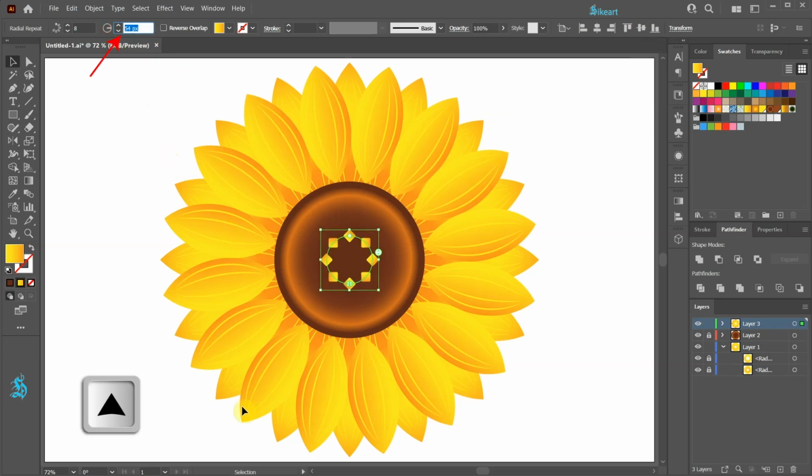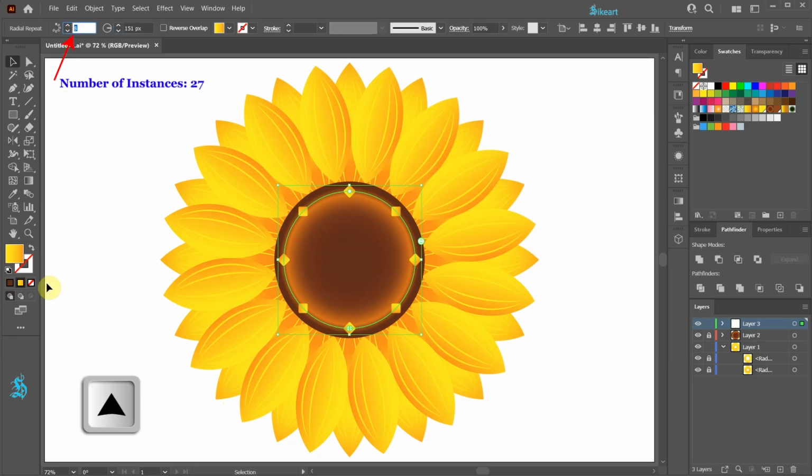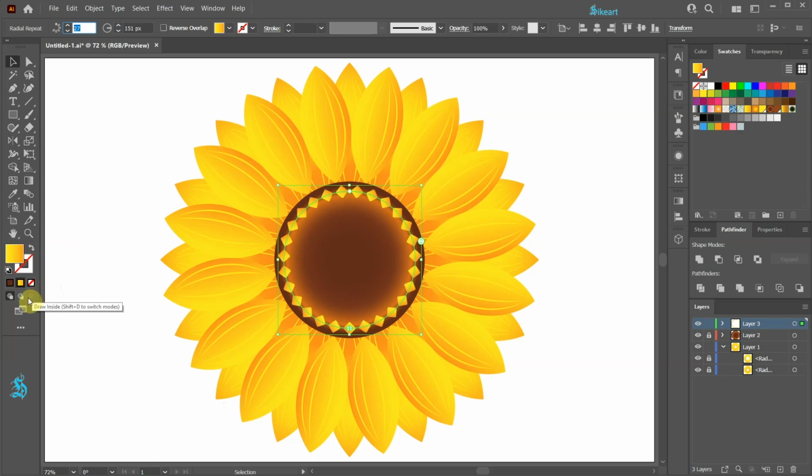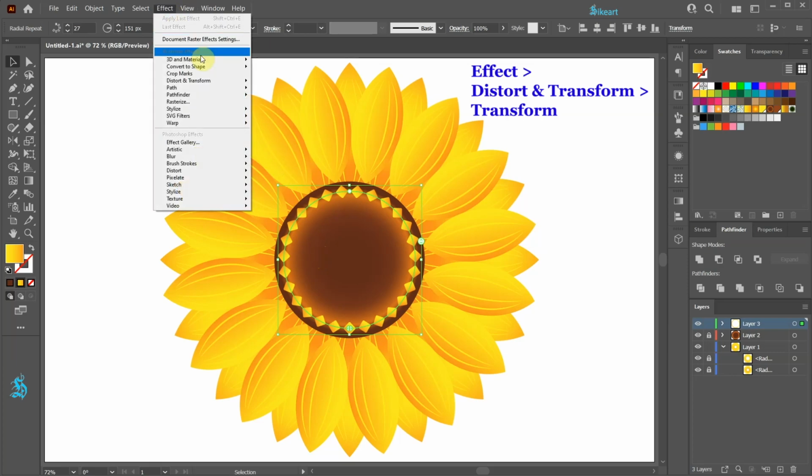Now adjust the radius and increase the number of squares to about 27, so there is a small gap between the squares. Experiment with different square sizes and see what works for you. With the small squares still selected, go to Effect, Distort and Transform and choose Transform.